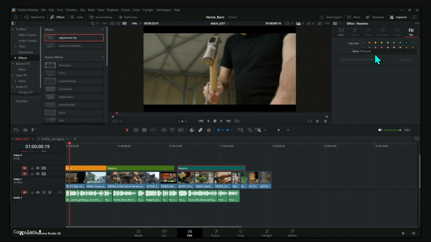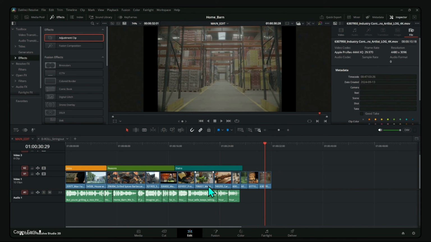You can make that happen. And then you can see visually how long things are and what order they're in without having to go through and actually play it back. And every bit of time that you save, even though this is a 30-second thing, you save 30 seconds every time you go, oh, the reasons are here. You know what I mean?